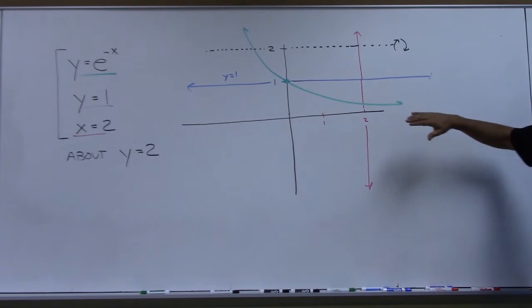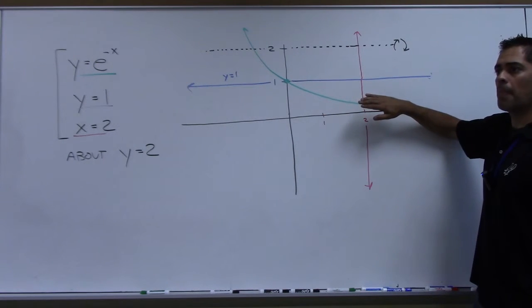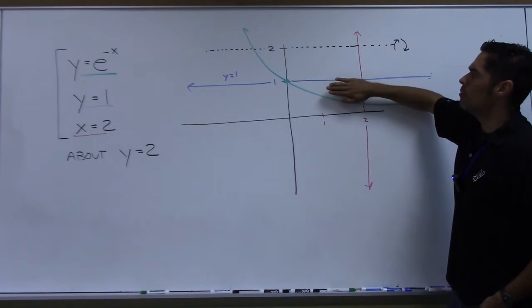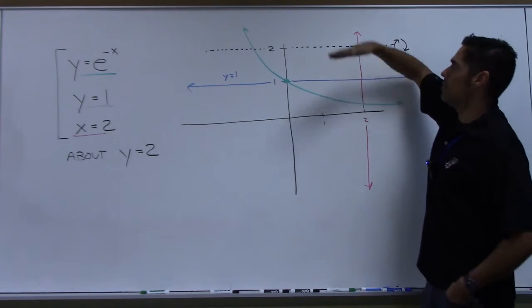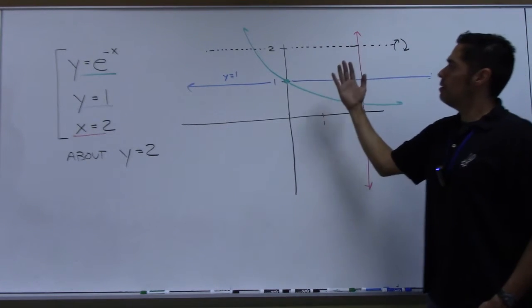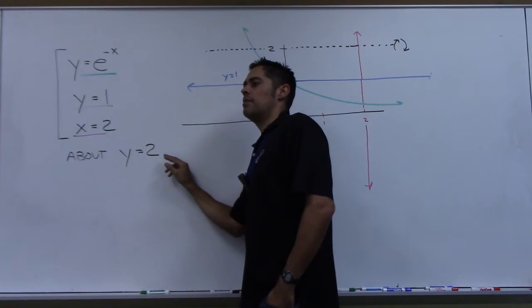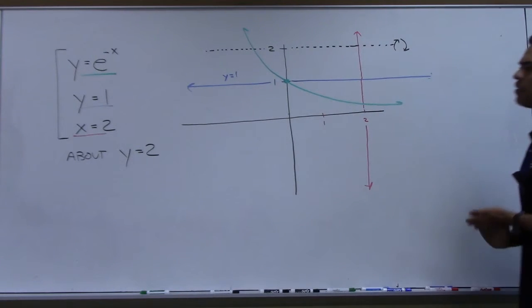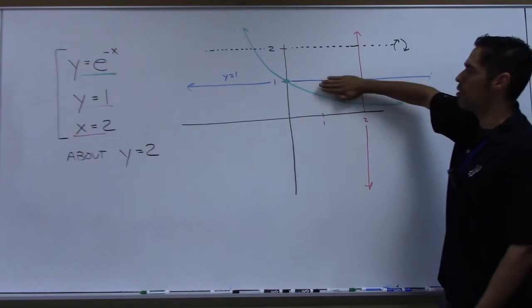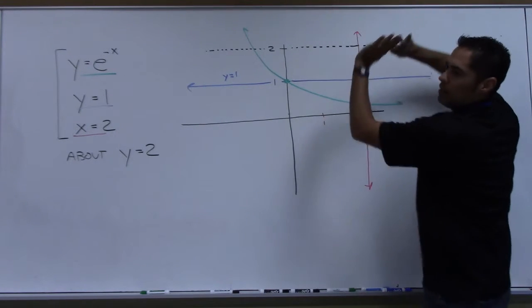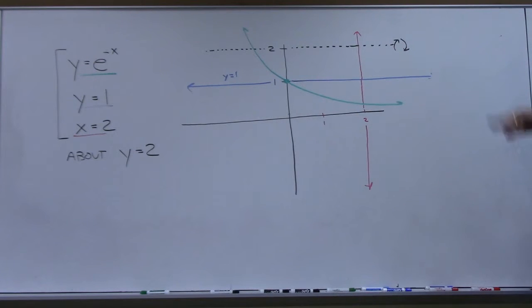No, does it matter? No, because if you ask to do it about why you're going to rotate it like that, not like that. There's no way you can do it like that because I'm not asking that. If I said y-axis, then yes. Okay. I thought what you were asking, does it matter if you rotate it up and around or back into the board and around? But it's the same solid. So, okay, everyone see this?